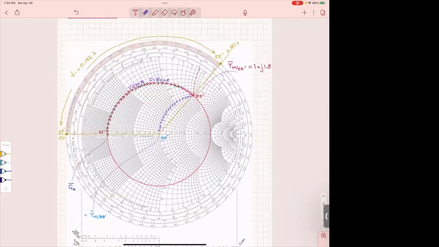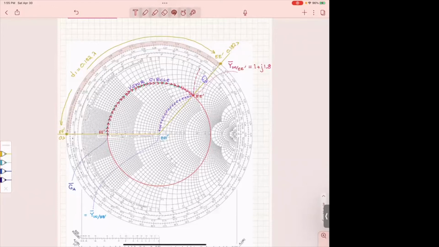If you remember, when we moved from the end of the transmission line, the red one, until we found the position where we would place the stub, we moved from here to here to find the length of how much we moved. So we draw these yellow lines as I did before. First, connect the center of the chart to FF prime. And then this other one, to connect the center of the Smith chart to E prime. And then we do the same.